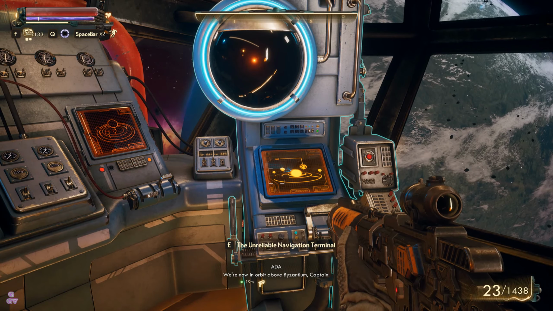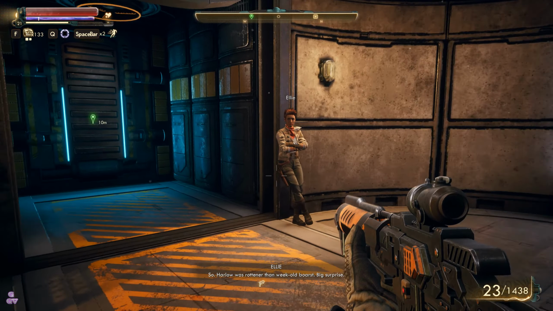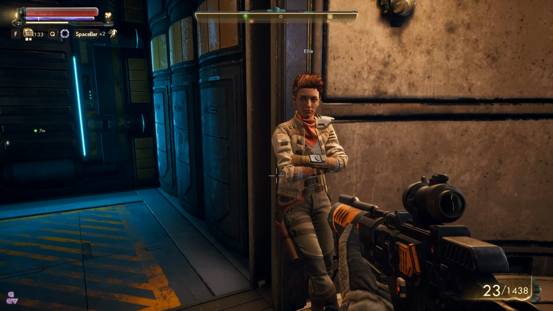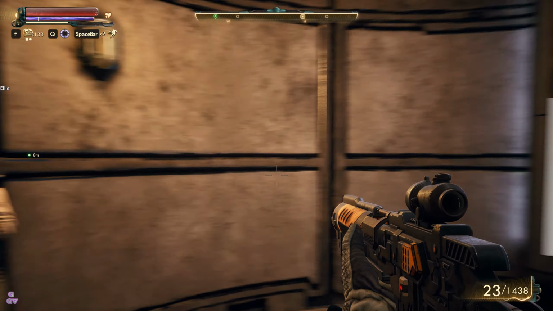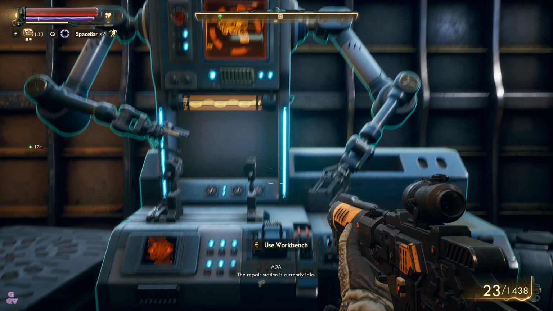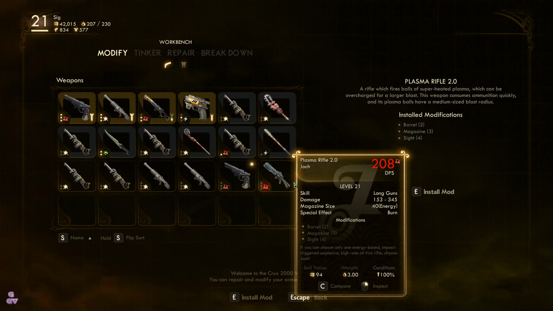We are now in orbit above Byzantium, Captain. So, Harlow was rottener than a week-old Borst. Big surprise. Okay. Do I want to talk to her? No, not really. The repair station is currently idle. Okay, thanks for that, I guess.